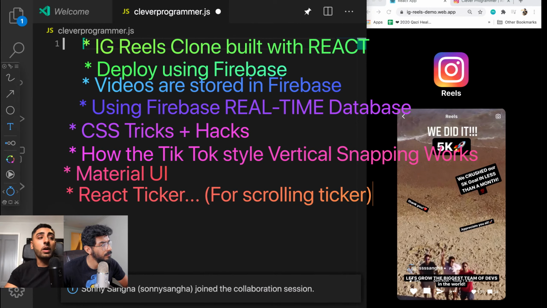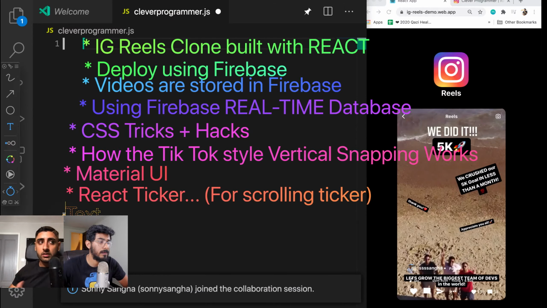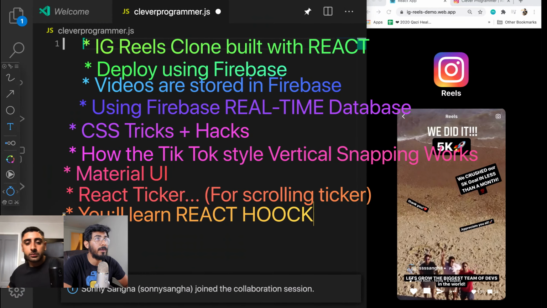If you're new to React, we are going to be building this all with React hooks. We're going to be supporting all of the data flow throughout the app with React hooks. We'll show you the useState hook and the useEffect hook. So if you're interested in learning about those, stay tuned and you will find out how to use them inside this video. Let me actually write that down for everybody: you'll be learning React hooks.